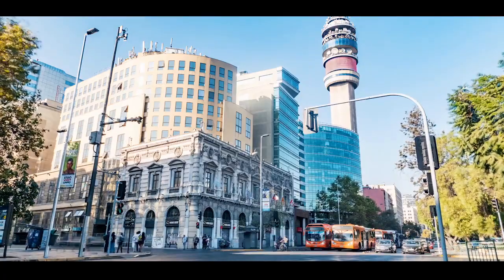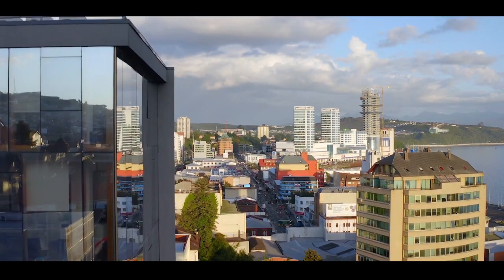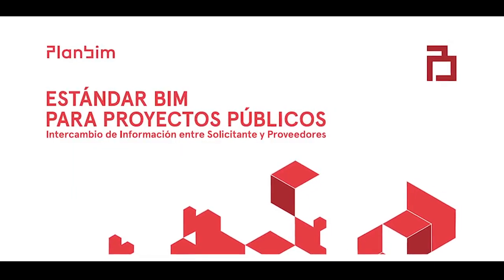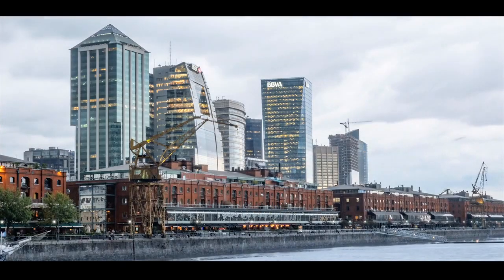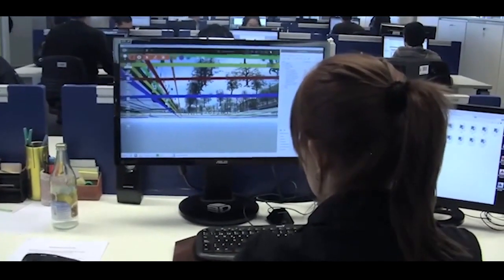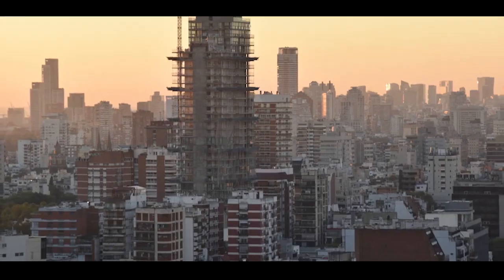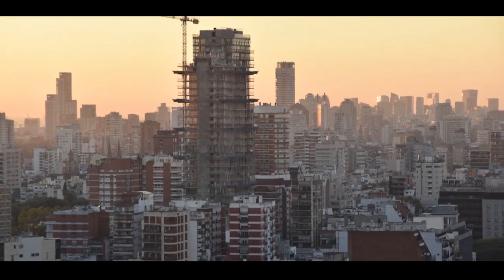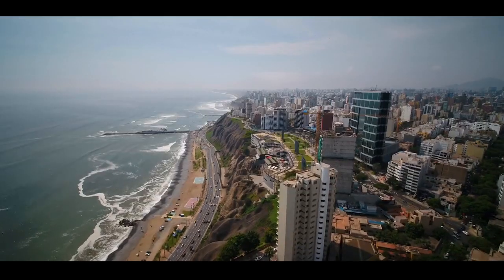South America has made some big strides forward with BIM implementation, which began with the launch of the Chilean government's PlanBIM initiative. Through the work of PlanBIM, a new standard was introduced in June 2019, setting out how BIM methodologies would be integral to the development and operation of public projects from 2020. Other countries across the continent quickly followed suit. Just two months later, Argentina outlined its own approach to BIM adoption, Estrategia BIM Argentina or eBIMAR, as well as SI BIM, a programme aimed at implementing BIM nationwide. Brazil is also looking at a national strategy while Peru is preparing to launch its own standard, and Colombia has a new set of guidelines.